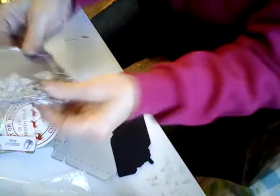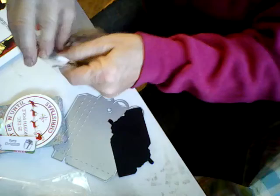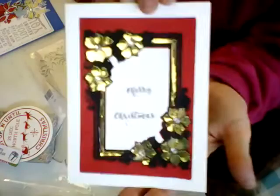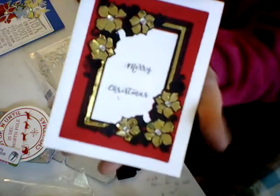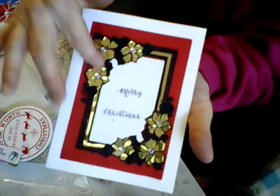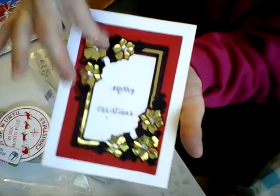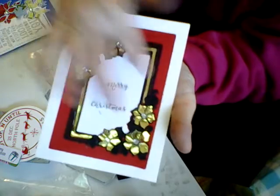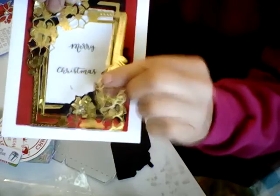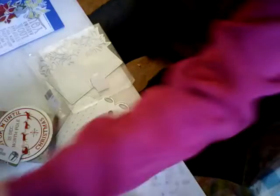Then for this die, I made this card and it turned out really nice. I cut it once in white, then I cut it in gold. I put glue in the little spots and put them in the negatives and back into the positive space. Then I cut it again in white to put it into that spot. When you cut it out it looks like this, so I filled in the negative spaces right here.